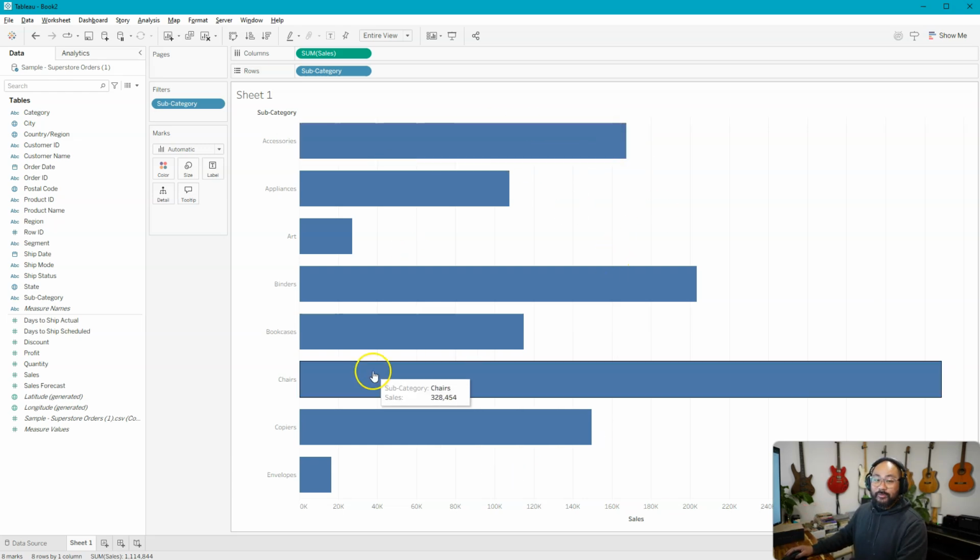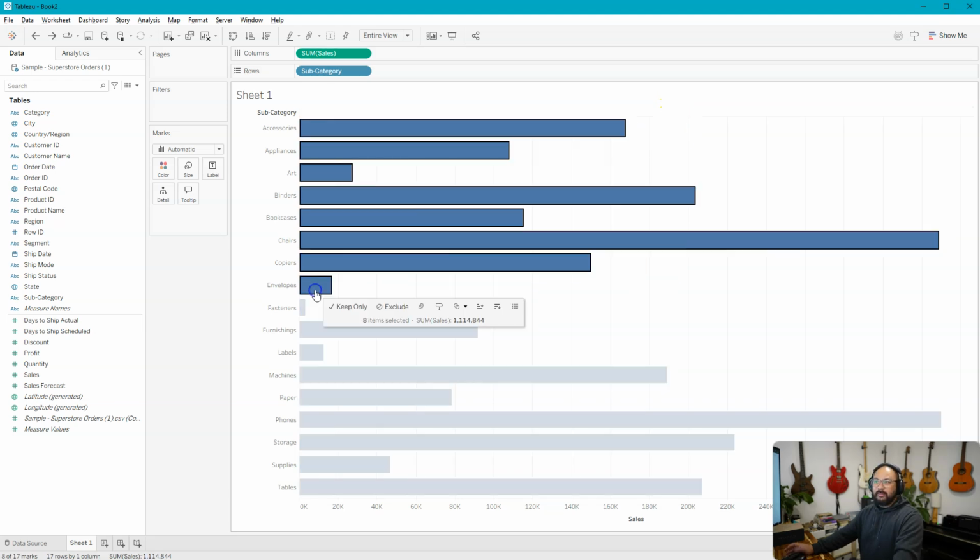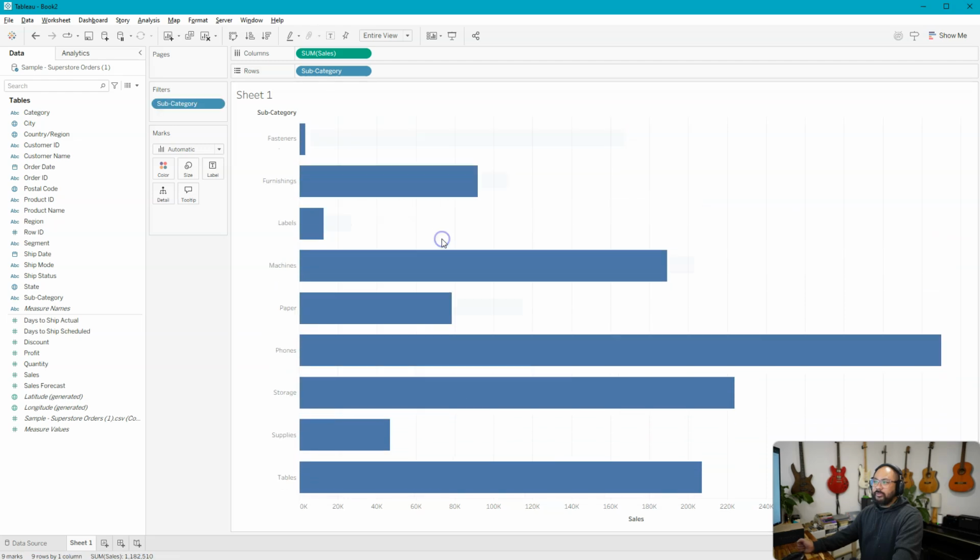And those settings that we've just created quickly are all stored in here. Now, if I did the opposite, I can say, well, these are the ones we don't want to see. I can hover and go exclude. Now it's brought those bottom ones up. Everything and anything I do when it comes to filtering is going to be stored in here. So let's go ahead and open that up.